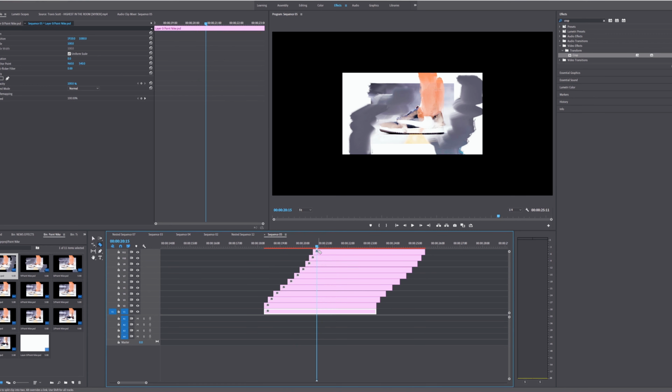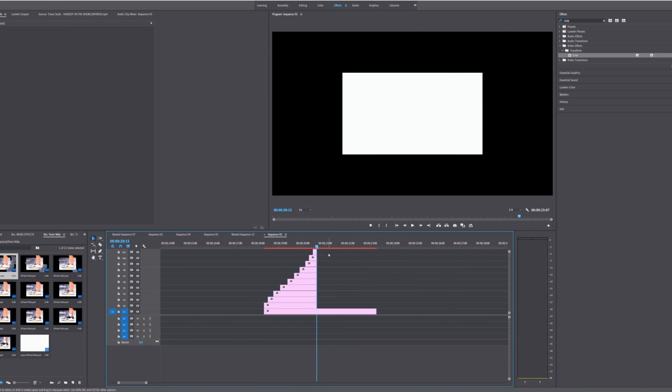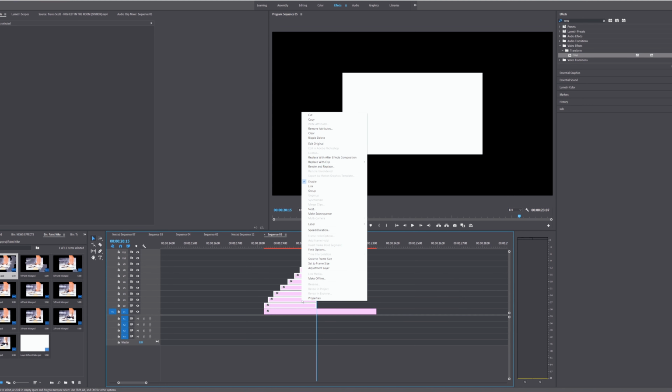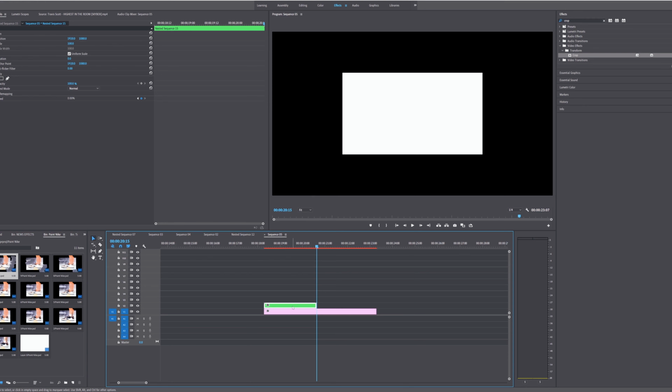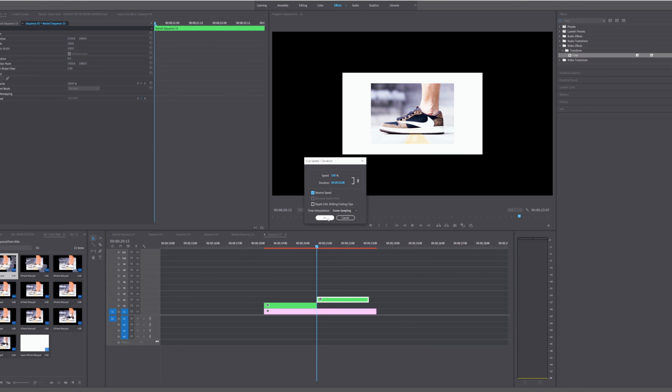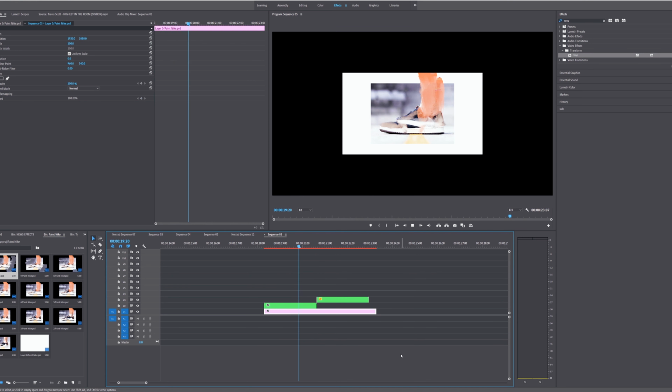So at there, I'm just going to come back down and just cut all of these layers like so. Press V. Let's delete all of them from there, and let's select all the layers. I'm gonna right click and nest these. And now I'm just gonna Alt, reverse, Control R to reverse the speed, and you get something kind of like this.